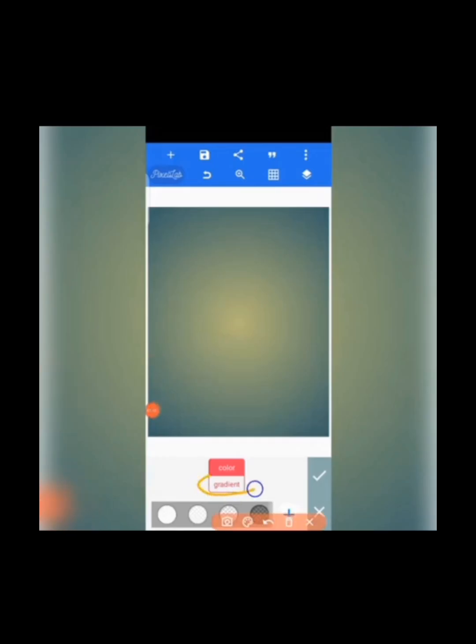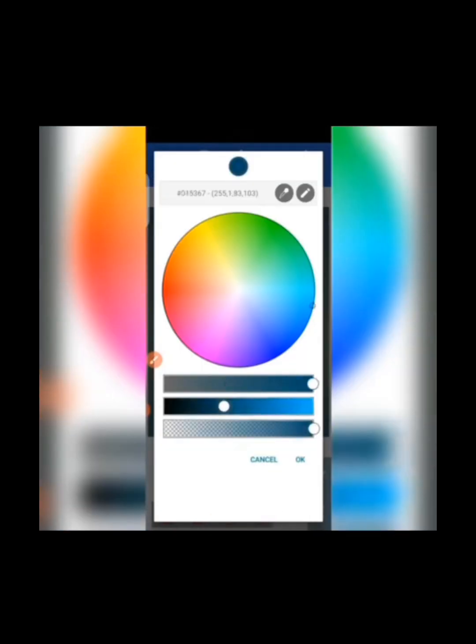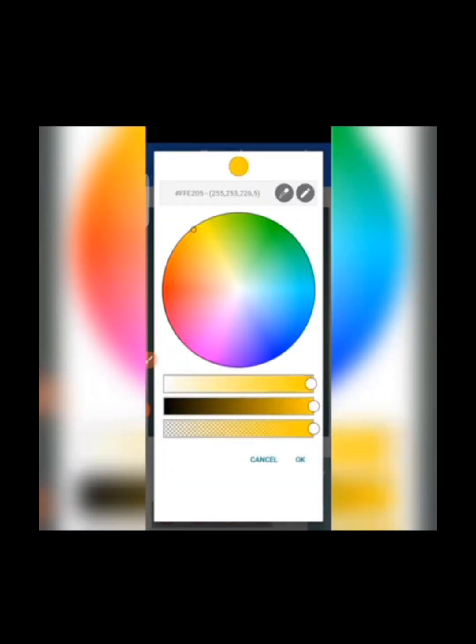Now there is also this place here, gradient. The same way you come here, but this one, gradient, you use it to mix color. So you click on the first one, and then you put the color. You start clicking on it, you come to this place here, and then you select the color you want, and then you click on the second one, and then you add the color you want. You have to add two colors that will go well, two colors that when you blend them, they will make sense, not just any color.